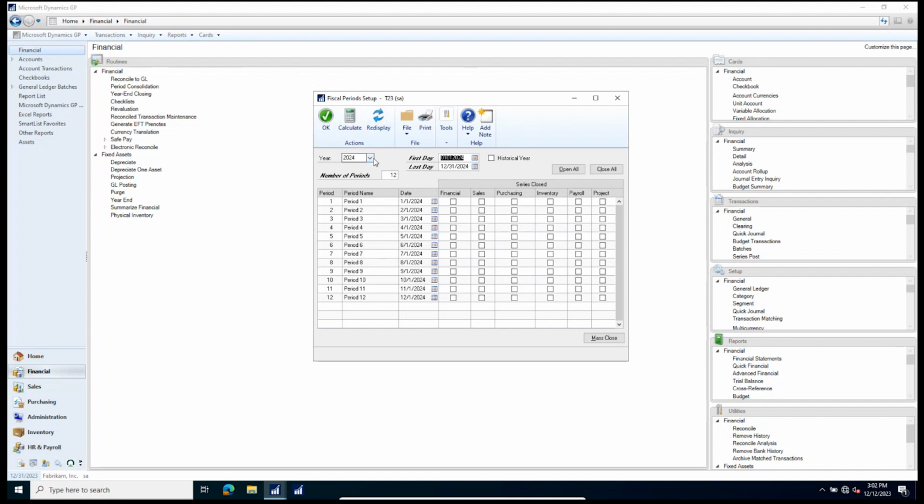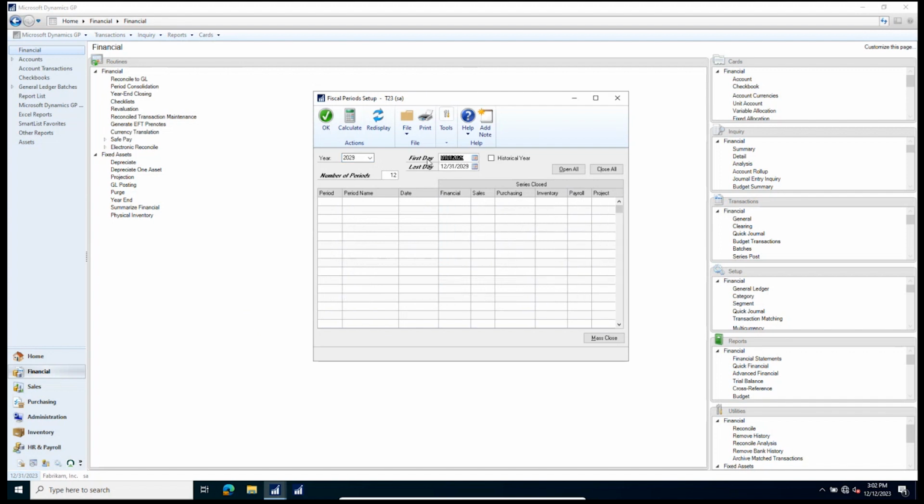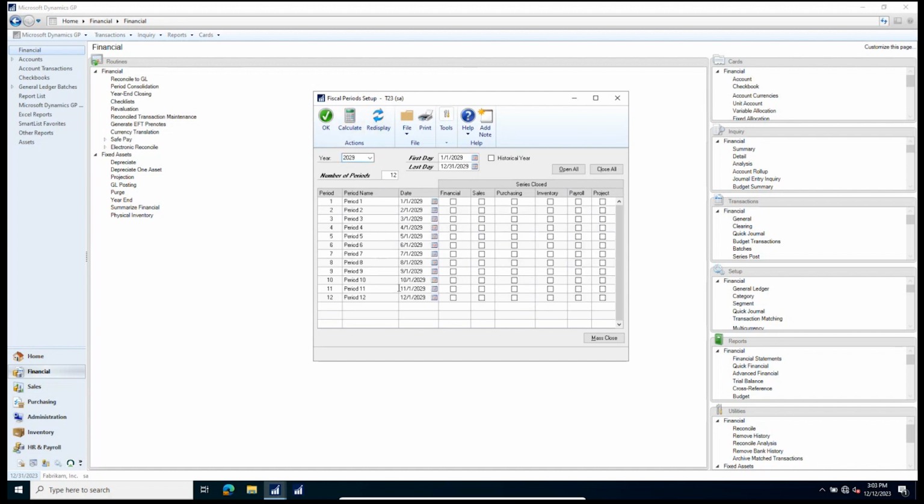So let me show you how this works. I've got all the way up through 2028 already done for me, so I'll go ahead and show you 2029. Here my first day is going to be 1/1/2029. Last day is 12/31/2029. I have my number of periods set as 12. When I hit calculate, the system goes ahead and says, okay, period 1 is this, 2, 3, 4, and so on and so forth.